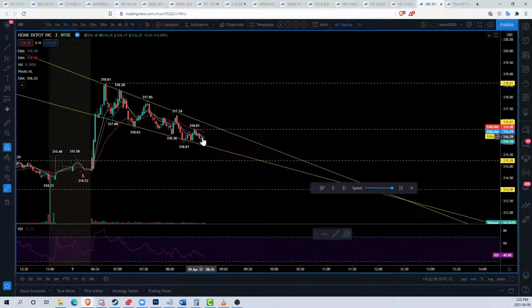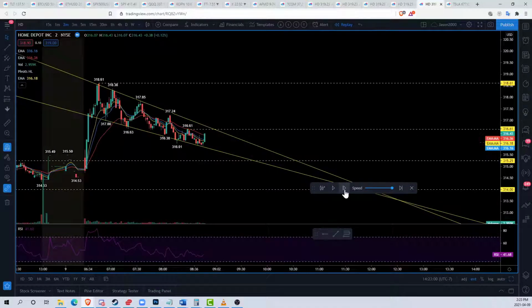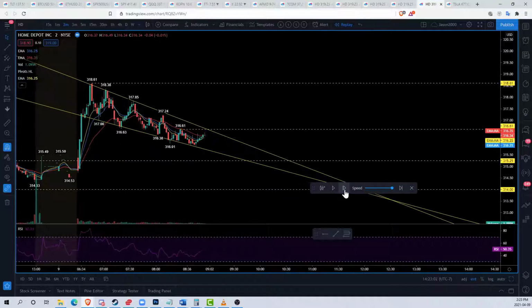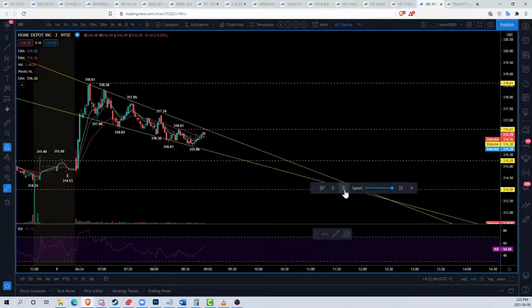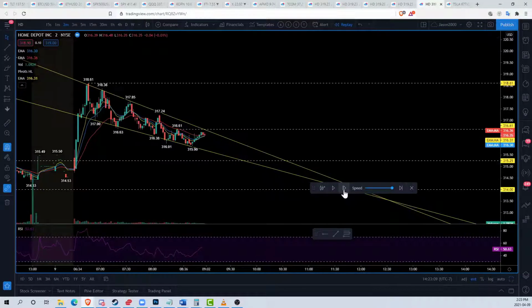We need to get a higher high over 316.61 to tell me that the bulls are interested. So we continue to grind down. Bulls showing up a little bit now, nothing really crazy impressive. The volume here isn't giving us a lot of help or indication of upside potential, but what we can see is that overall, we're doing okay.